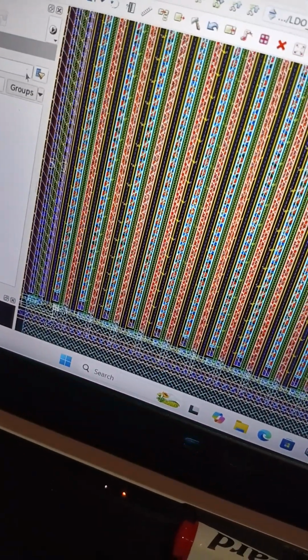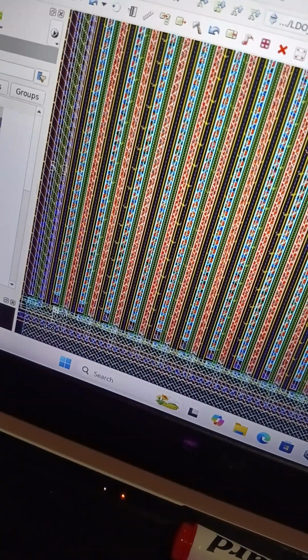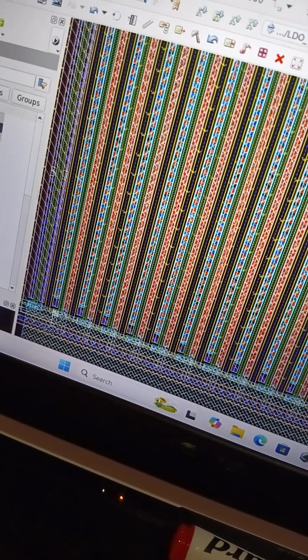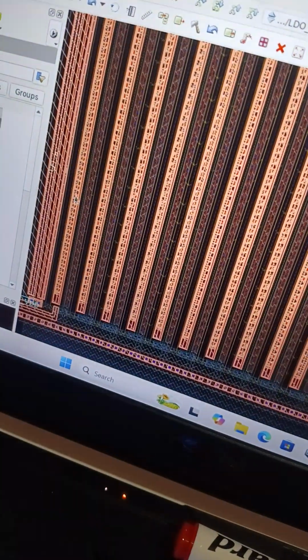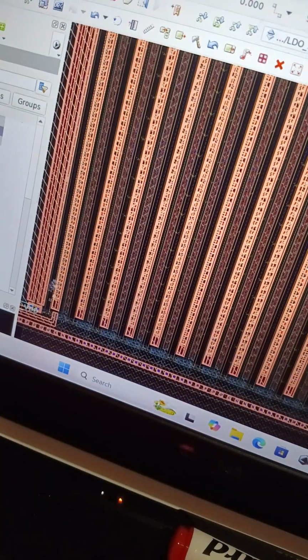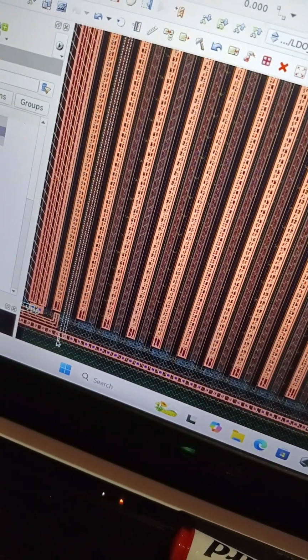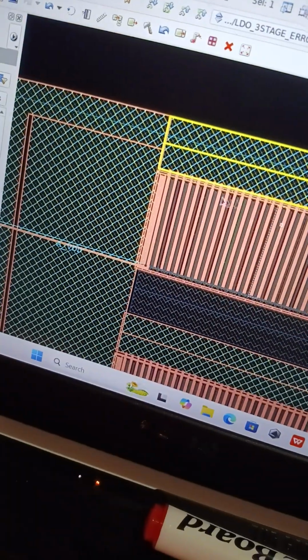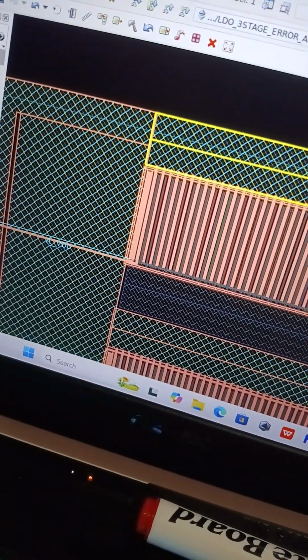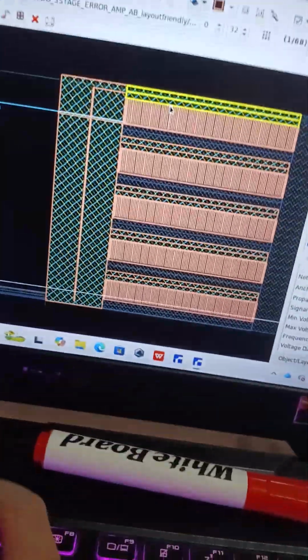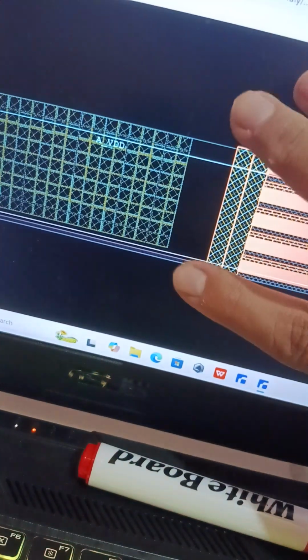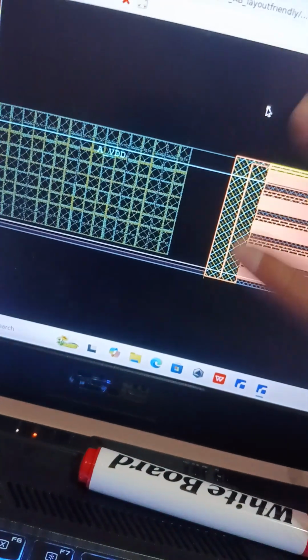And inside here, I need to connect this drain and source. For example, let me see net VDD. You can see these are the connections. So I need to connect them to this side, right? The VDD, the power source. That's what I am doing currently, and it's almost finished for this part.